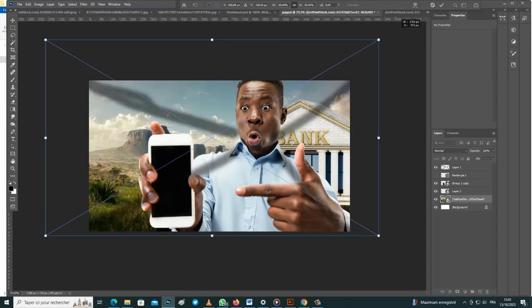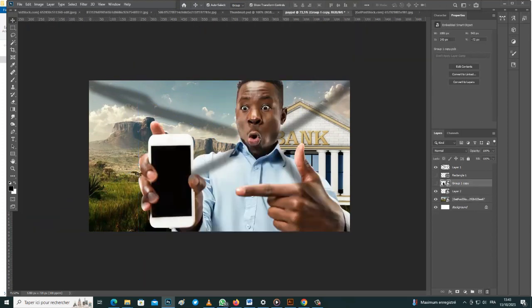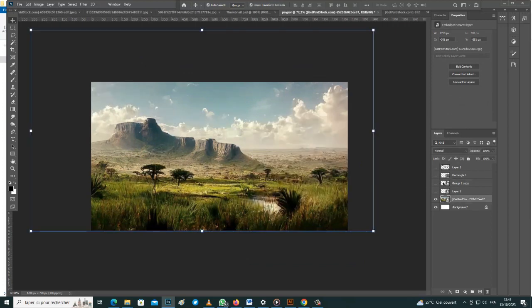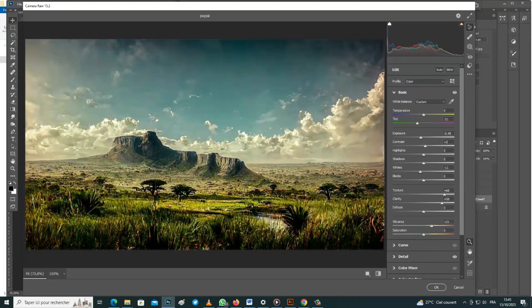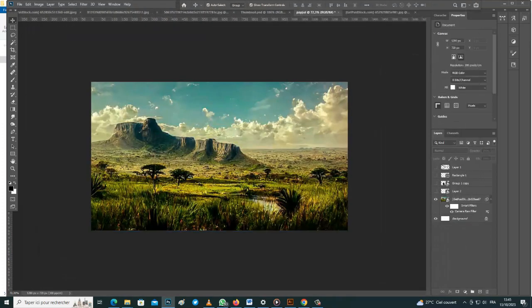After bringing in my image, I equally brought up the image of grassland, which reflects African nature. Next, with my image, I went into Camera Raw to add some vibe to this background picture. The impression was so clear, so I had to add some texture. I wanted to add some colors so that it might easily blend with what I had in mind. All you actually see is me just testing things out. It's not as if I already have a procedure.